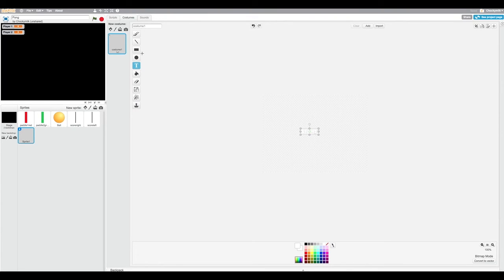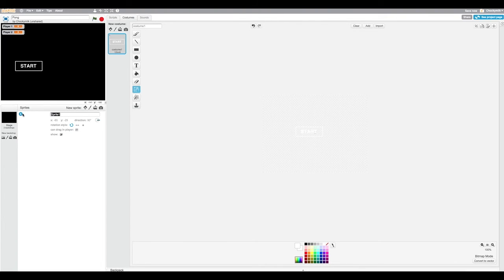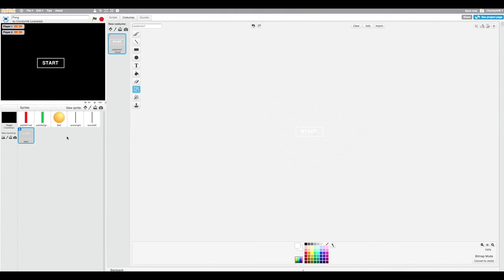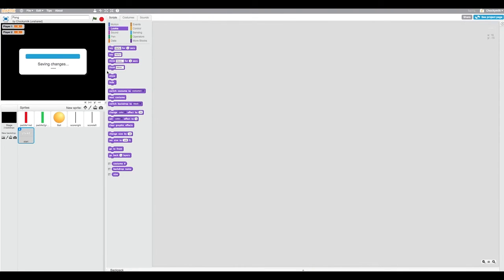I then want to put a bit of a box around the outside. So I'm going to grab the rectangle tool. It doesn't matter that it's off center at the moment. Don't worry about that. Down here where it's either solid or a line, I'm making sure that I've selected the line. It is hard to see it on here, but basically what I want to do is drag a white box around the start word, and it looks fairly centered. And just click on the start sprite so that it looks just how I want it to look. With that made, I can now call it start. And I do need to move it to the middle, so it looks like that. Fantastic. Just let it save its changes.